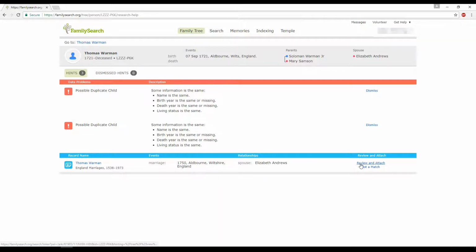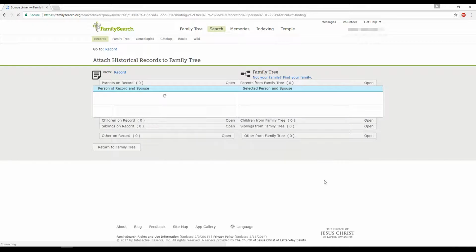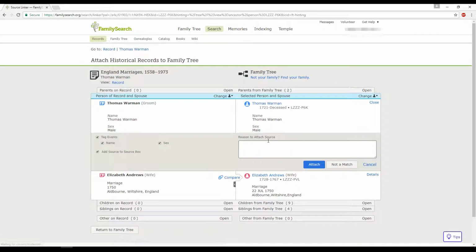So once again, we can go over here and click review and attach, and it will bring us up to attaching the source. I hope I didn't lose you guys on that. That was a lot of roundabout ways to get to this spot. But anyway, let's go on to attaching this source.